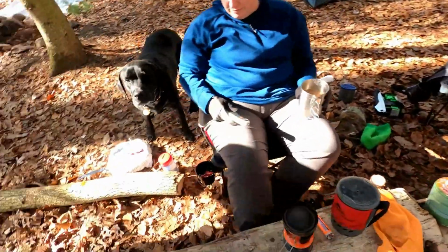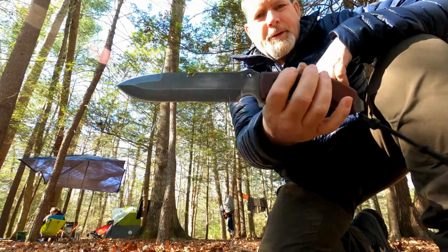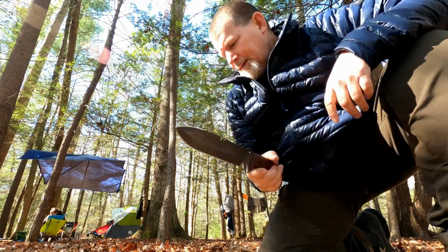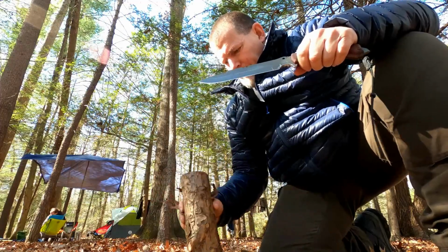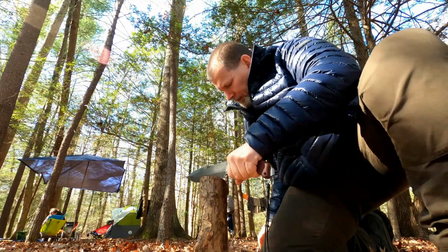Yeah, it's not moving. Tops Tahoma field knife. Take two. It's a nice knife.